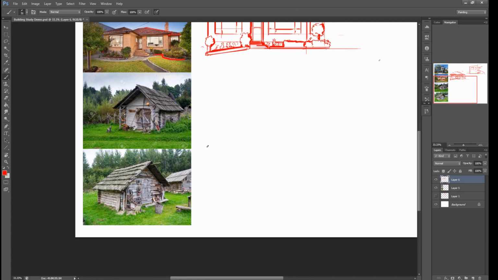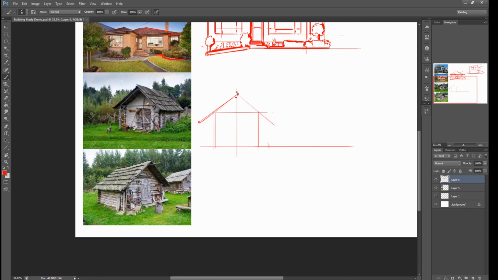Let's have a look at this one. So again, for this one though, both sides look kind of interesting. So why don't we do both sides? Let's do this side here, and then we'll do this side with another drawing. So again, the front view, try and get an idea of this building. It's relatively blocky. It's a little bit more square than rectangle. Roof line comes down, something like this.